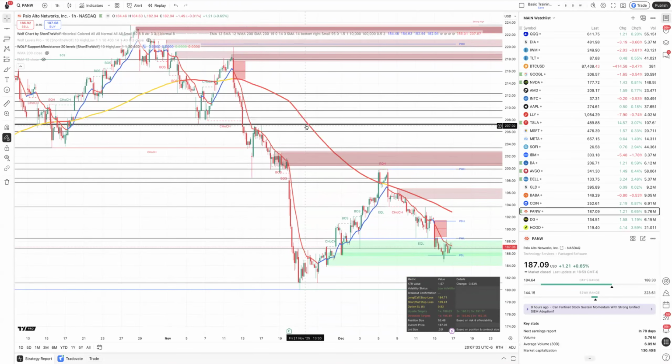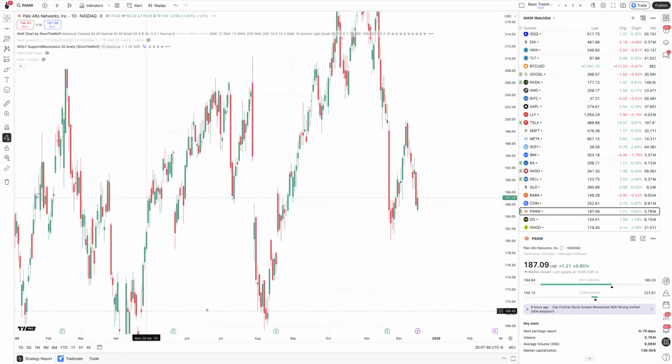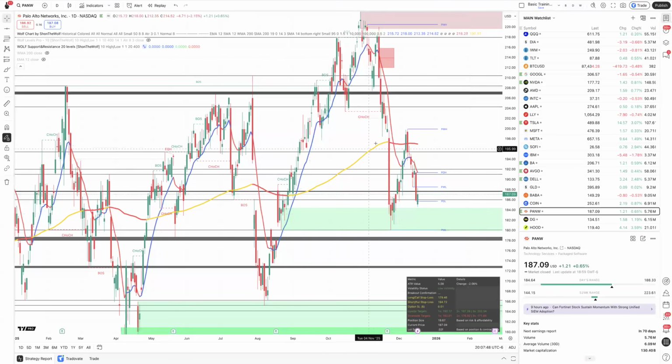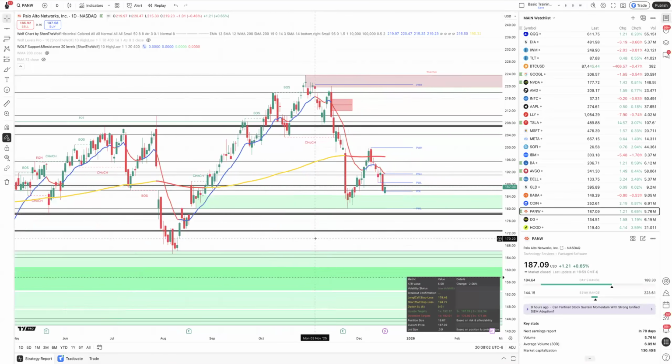Okay, if I lose this level at 207, I'm going to go ahead and put a stop loss in and sell my shares here. And I'll wait. What I'm saying is go to a higher time frame like the daily and look for where's the money. So if it loses the 200, I'm going to wait until it gets back to where they bought in on August the 21st. If it comes back to this level, I'll buy some more shares here, right? And so you'll be able to make those types of decisions instead of not being able to see or understand anything. Okay, so that's what I'm going to cover today.